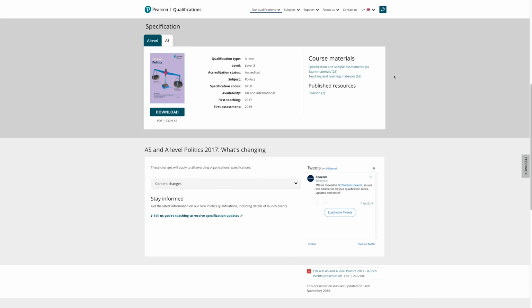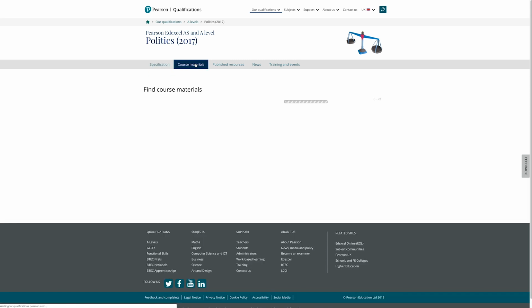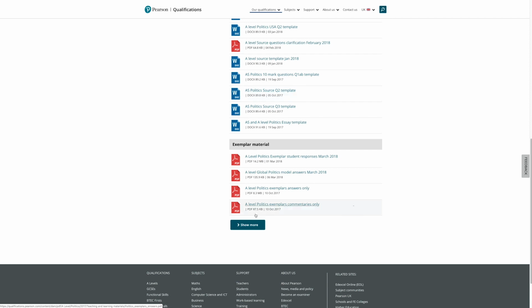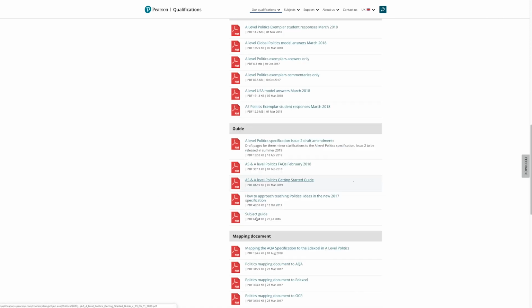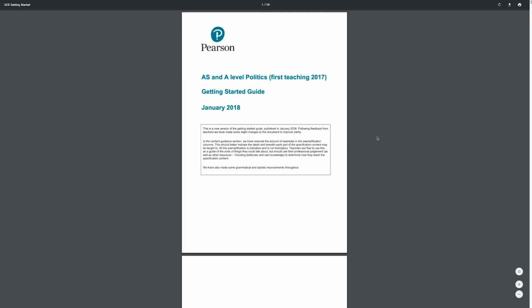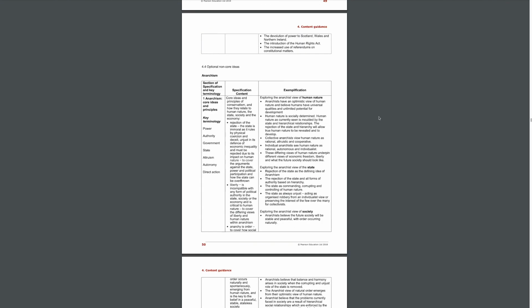A really good supplement to the specification is the Getting Started guide. This seeks to elaborate on what you might want to cover in your teaching, but is more helpful suggestions rather than mandated content. Unlike the specification, this document doesn't seek to identify the areas that will be examined. That information comes only from the specification. For example, on Component 2, Section 4.4, the middle column quotes the specification, but the end column elaborates on the content that could be taught to help you effectively explore the issues raised by this area of the specification.